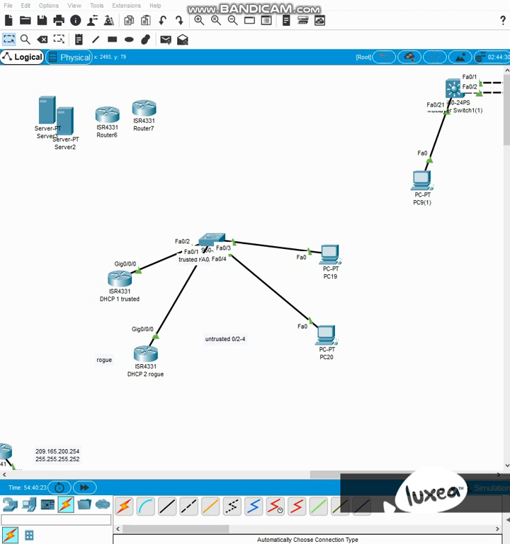Okay, so DHCP snooping is one of the security ways in a switch. Well, no, this device will do that, we will just set up. So DHCP snooping filters messages and rate limits traffic from untrusted sources. Okay, so I have 2 DHCP servers, and this one is rogue and this one is trusted. So as we can see, this one is trusted, so I'm going to be connecting this one with everything in here, 2 pieces in here.